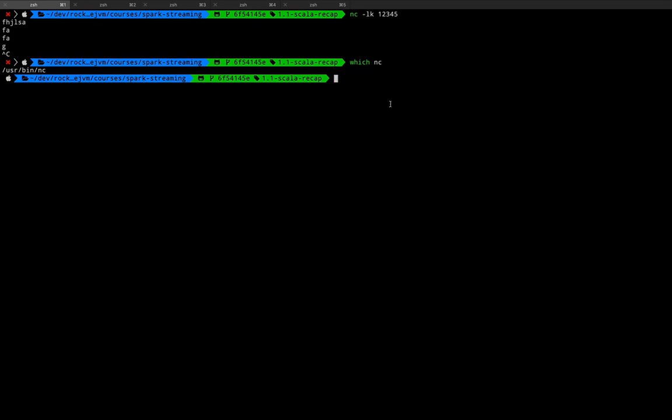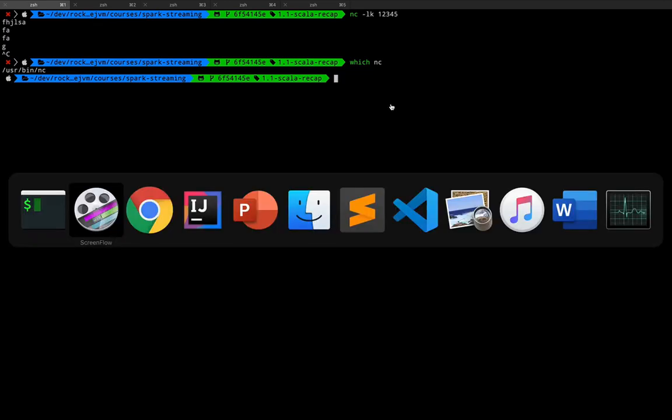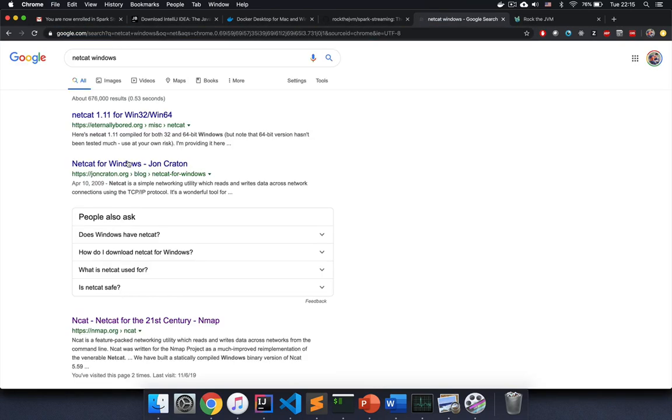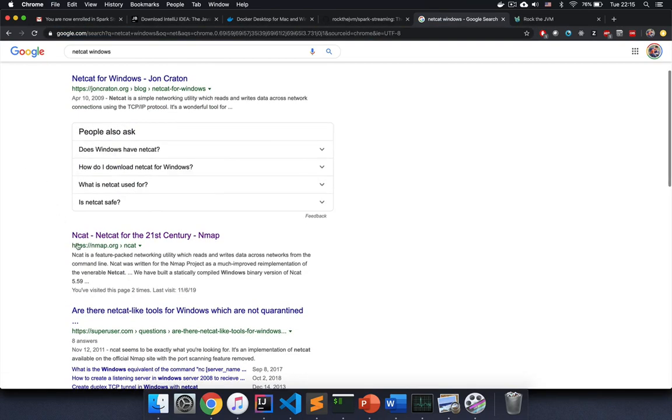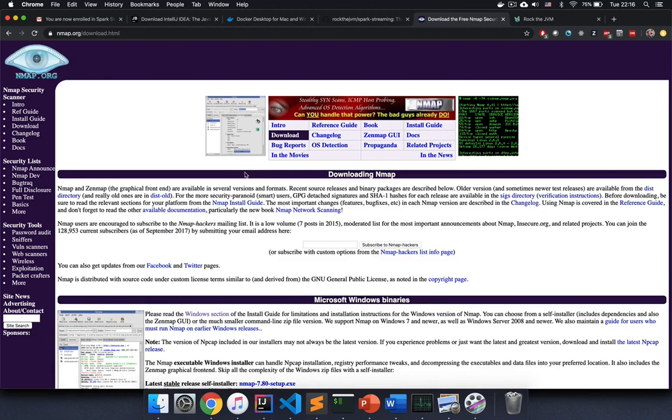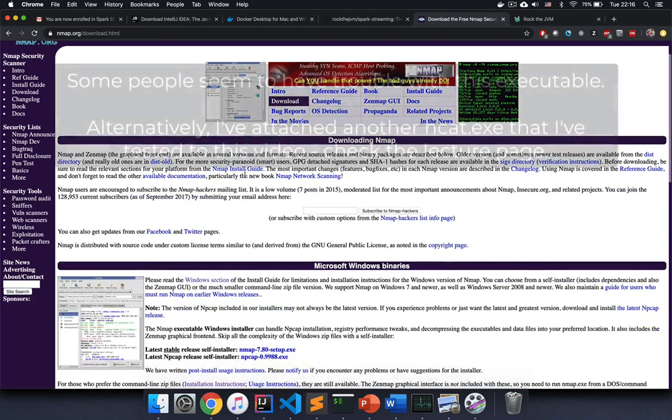So that was for Linux and Mac. Now, if you're running this on Windows, then you will need to install a Netcat program for Windows. So open another browser tab and search for Netcat Windows, and go here to this website, nmap.org. This looks like a 90s website, and click on this small download link, which will get you to a downloads page for all the operating systems.